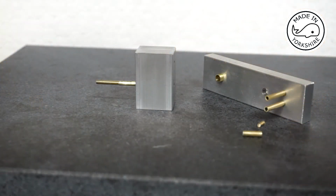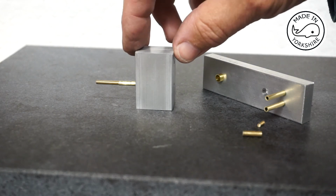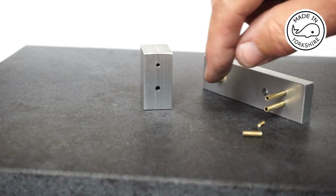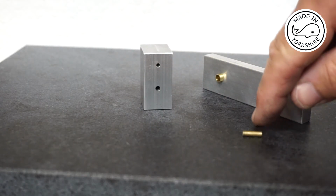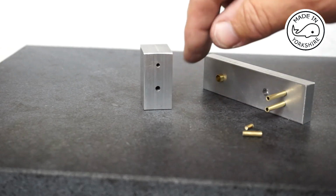Okay, so we're very nearly there now. All I need to do is, on the cylinder, block these two holes off. I've just got a little bit of brass here which I'll use. So I'll Loctite those in.